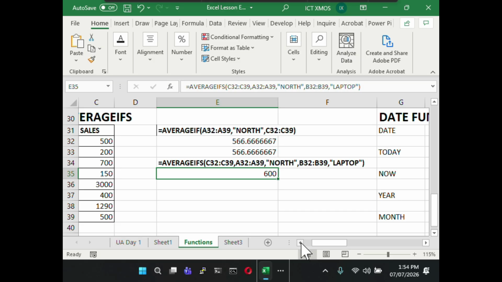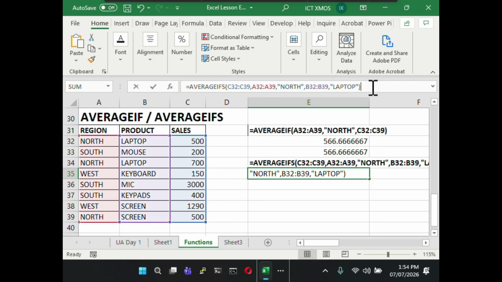Let's go back to the formula again. You can see when I click on the formula bar, it's showing you all the areas concerned, and you see they are different colors. When you look at the formula, the C32 and C39 are in blue color. So it's telling you where it's going to pick information from. This is the range. The second one is the first range for criteria searching. So it says in this red area, look for not in it.